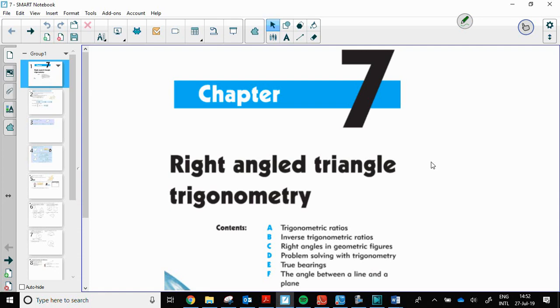All right, Chapter 7, Basic Trigonometry here. We're doing the whole thing. I think you should have seen most of this chapter before, so let's try to get through it quickly.